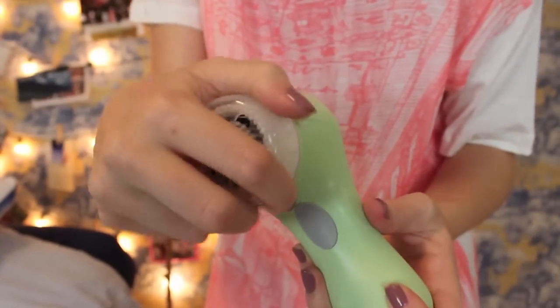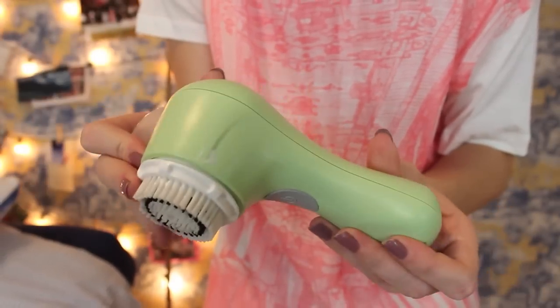The last thing I have to show you — I'm so excited — I had no idea I was going to get this: it's the Clarisonic Mia! I got the green color which I think is really pretty. I am absolutely in love with this thing. I'm going to do a skincare routine video after I've been using it for a while, so you can really hear my thoughts. That is everything that I got for my birthday.